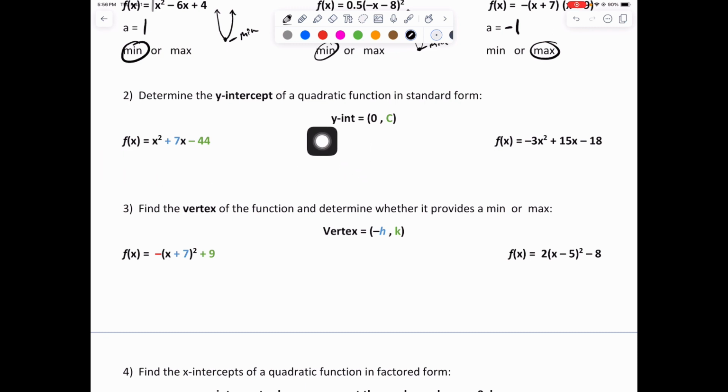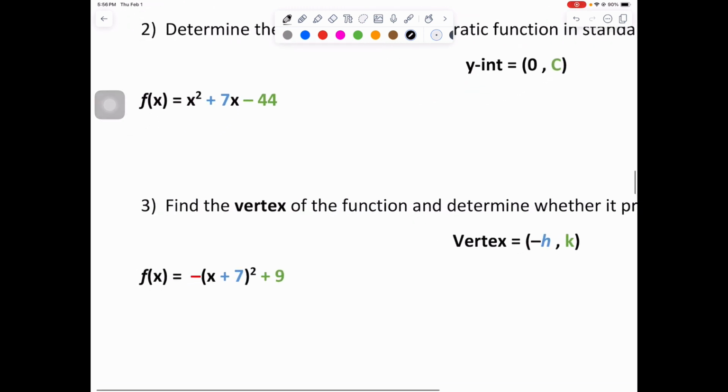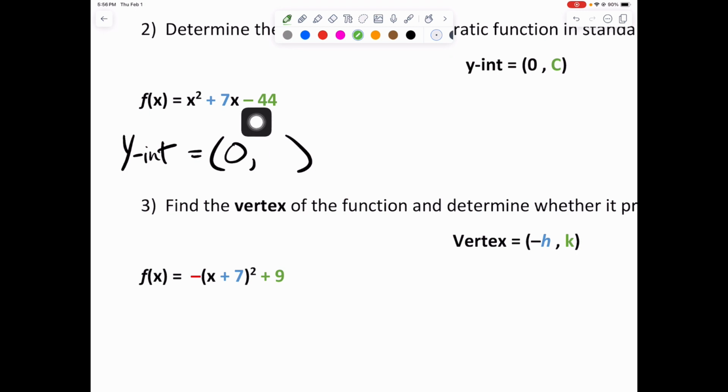We know that when we're given a quadratic function in standard form as so, well, our y-intercept is just going to equal 0 and whatever our c value is. Yes, please keep your answers to yourself. And yes, I do love the participation as always. But for those that are taking notes and potentially learning at home, y-intercept equals, we're just going to take this right here. And I am going to boom, open, boom, 0, boom, comma. I'm going to close off a little early just to identify my C, which is -44.